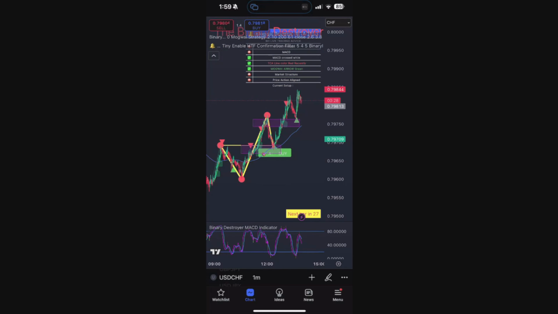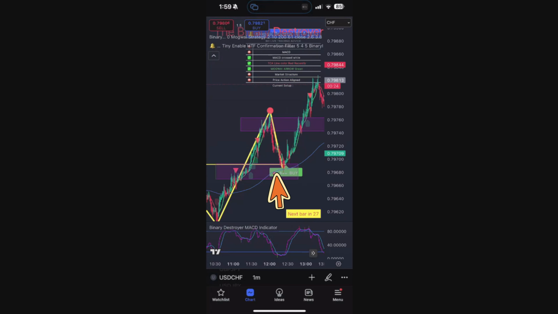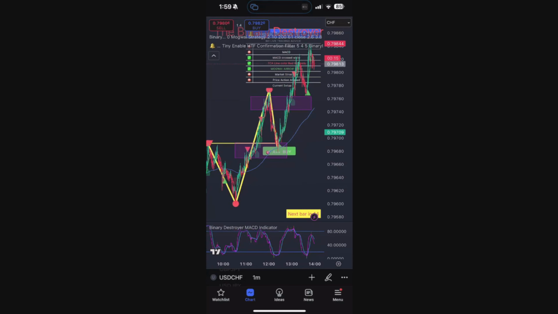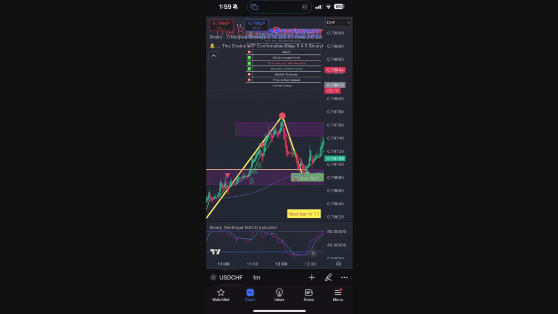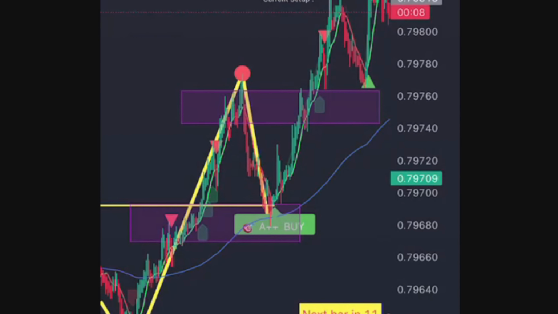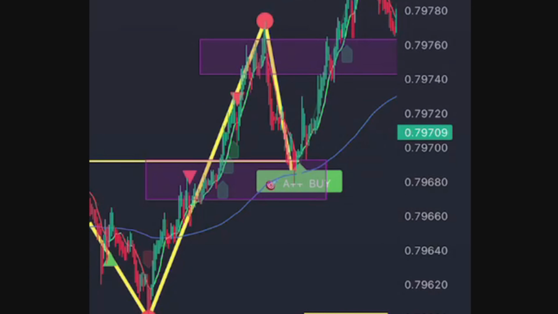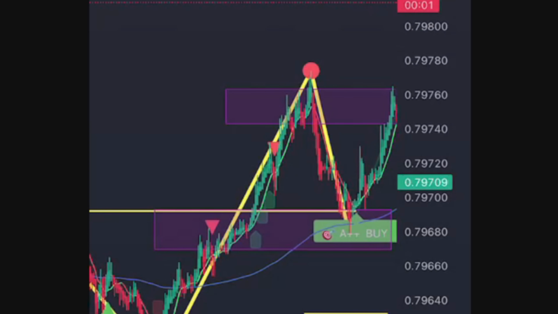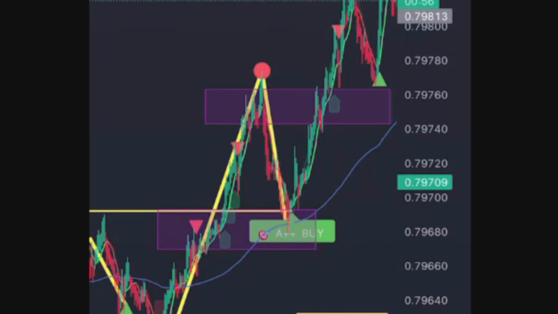Okay, no, right. So, as you can see here, we have our first pullback there, right? Why did I mark that one there? Because you can see there is structure. There's clearly some kind of level here where price has rejected from. Notice as well how it's just crossed above the EMA, right? Can you see how that first pullback there is a higher high, right? That is what it says it is. It is a higher high. When that appeared, there was nothing higher than that in that current uptrend, right?